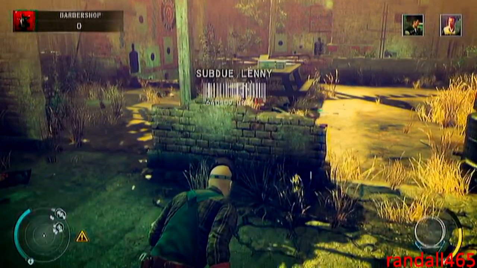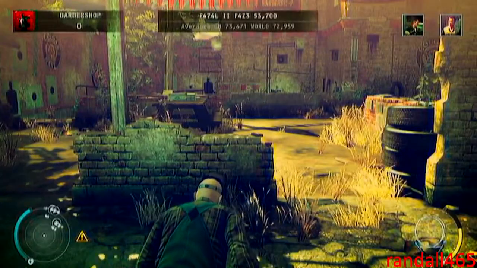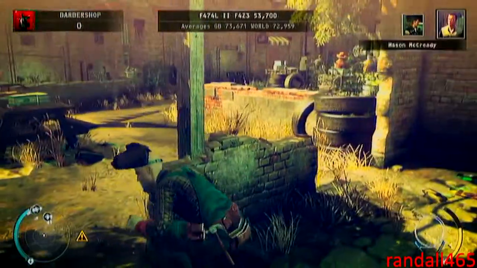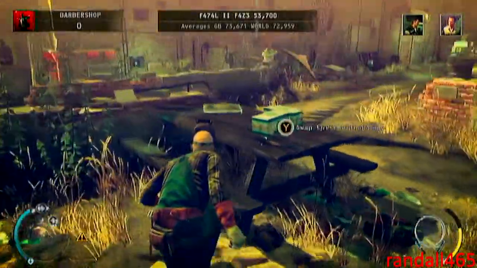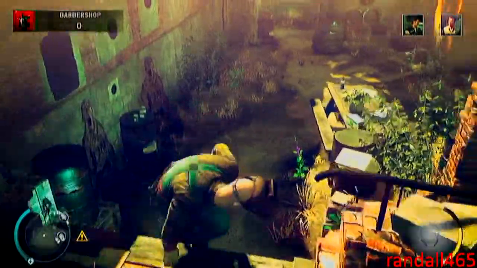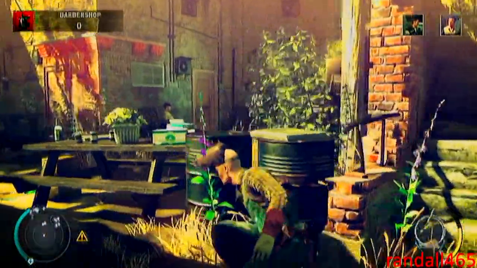Today I'm on Barbershop in Hitman Absolution, and I'm going to show you how to kidnap Lenny. It's pretty straightforward, so let's get started. You want to walk over to this side where the hammer is. You then want to go down to this climb down ledge, just keep tapping B and jump down really quick. You will not get spotted.